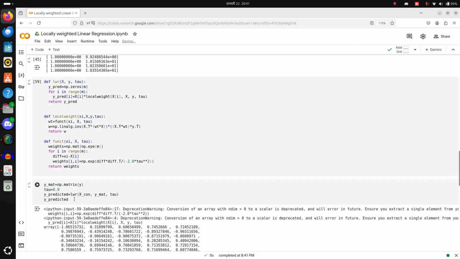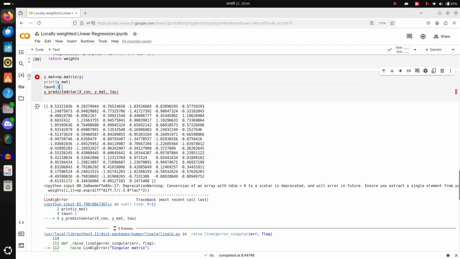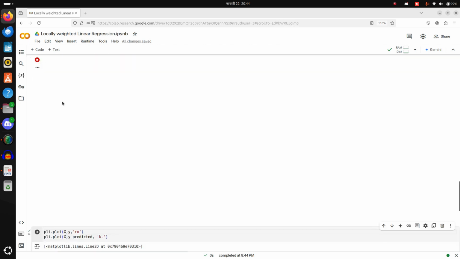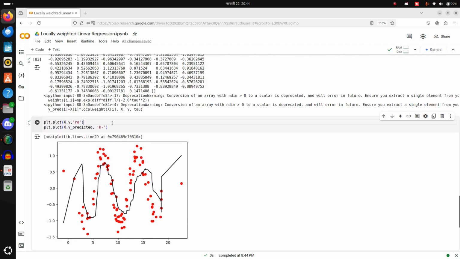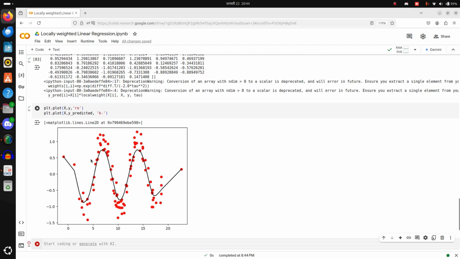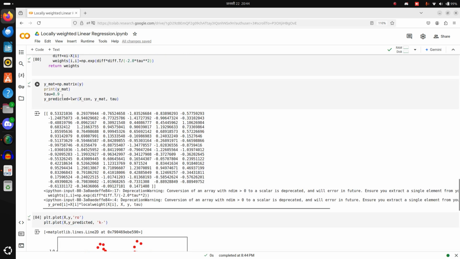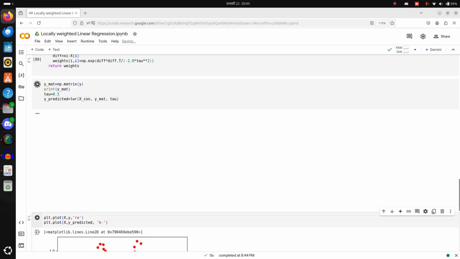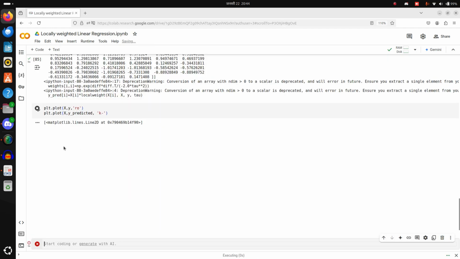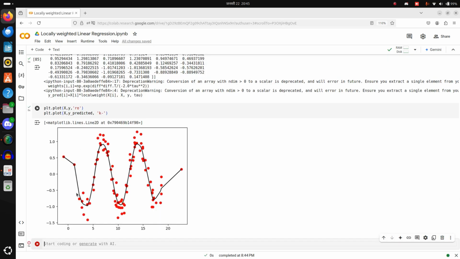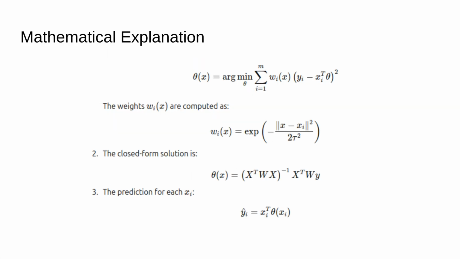Let's change the value of tau here, and then so if we change this value to 0.8 or maybe 0.5, then we see that the point kind of generalizes more in this particular case. So this is all about locally weighted linear regression and its implementation here.